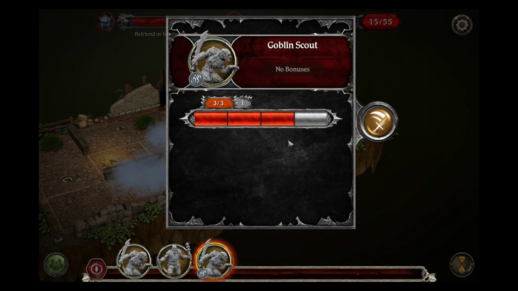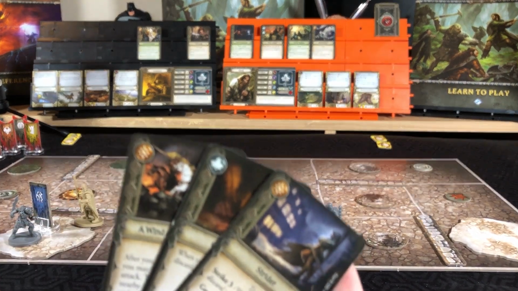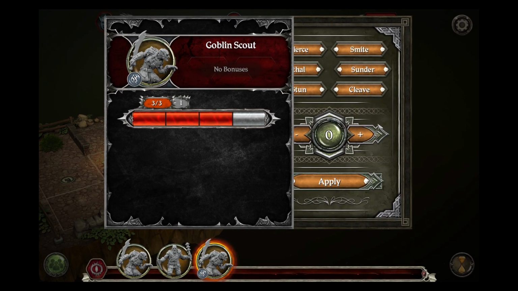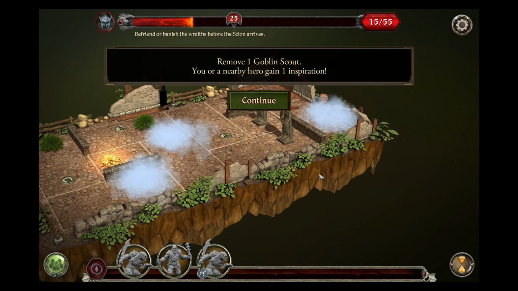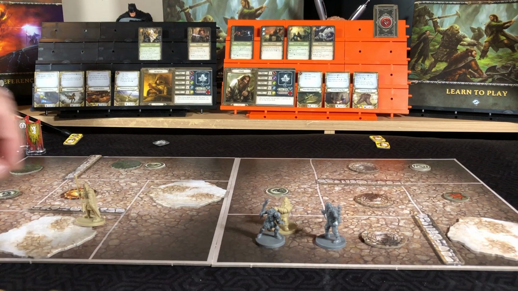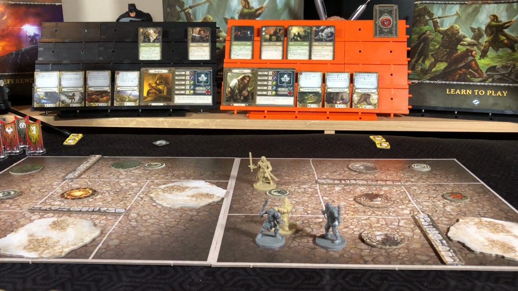Take a look at this Goblin Scout. Just 1 armor and 3 health. So he will look at 3 cards, getting 2 successes, which will be 5 hits and enough to take down this scout. Confirming our hits, and remove the Goblin Scout and gain an inspiration. And for his second action, he'll run over here, ready to try to make friends next turn.